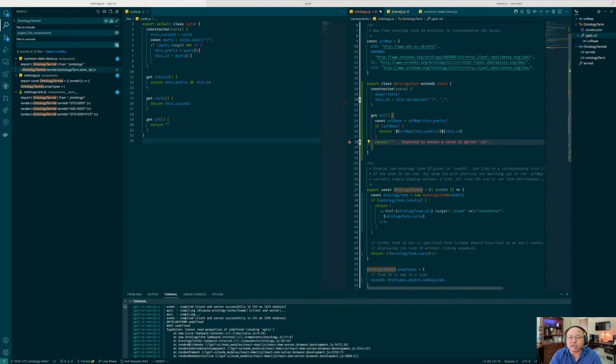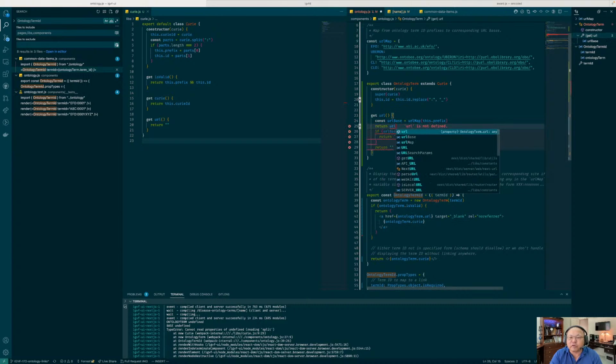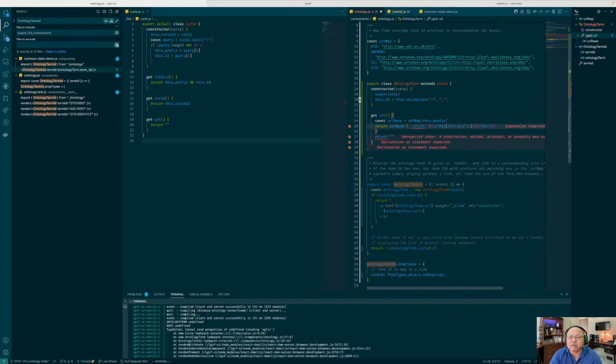Otherwise, return an empty string. So return URL base or empty string.